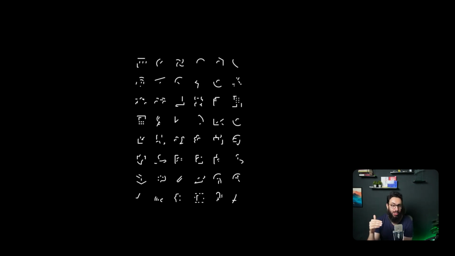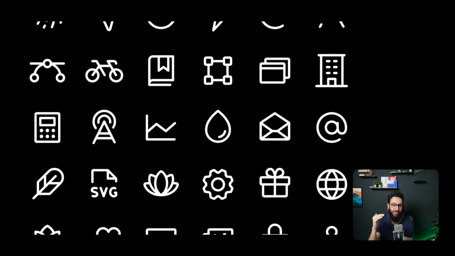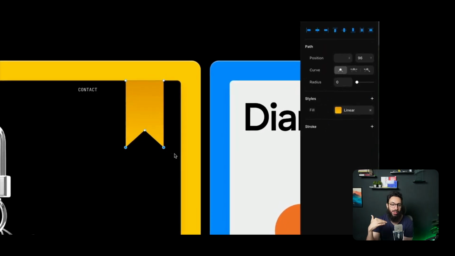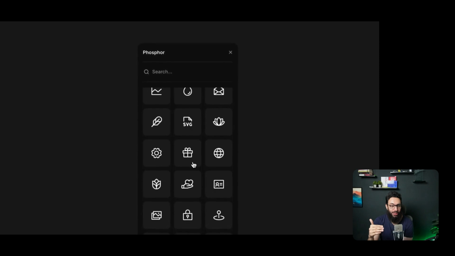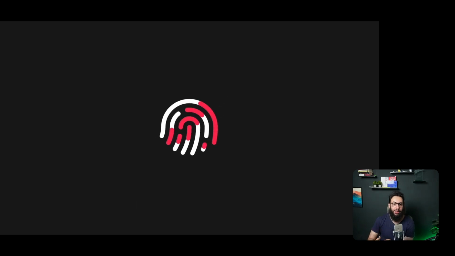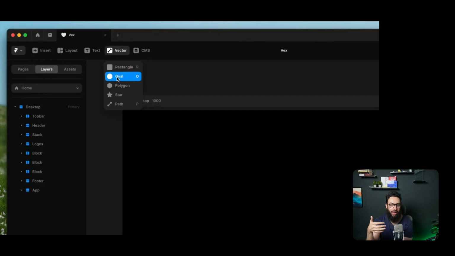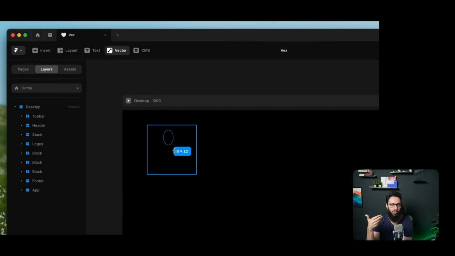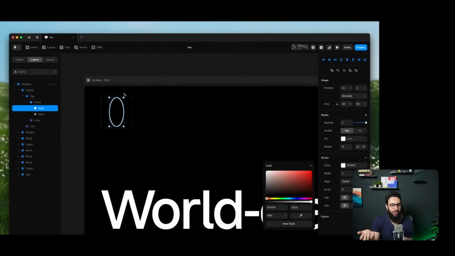The next thing that they've introduced is vector editing, or upping their vector editing capabilities. Now, obviously, this does not mean that this is going to be at the level of Figma or let's say Adobe Illustrator. Definitely not, but they're obviously trying to get better than what they were before. So it's definitely a welcome change, and we can only imagine that it's going to keep on improving in the future. It's really easy to create these.